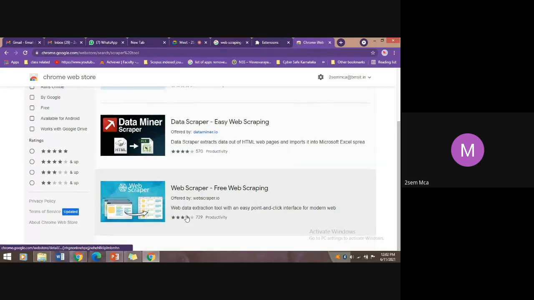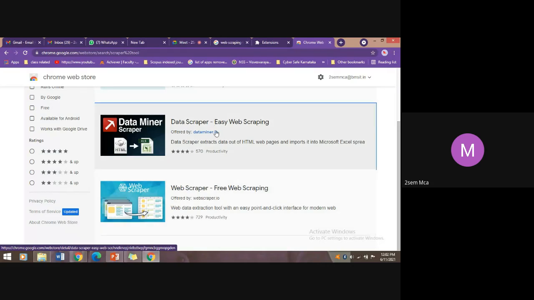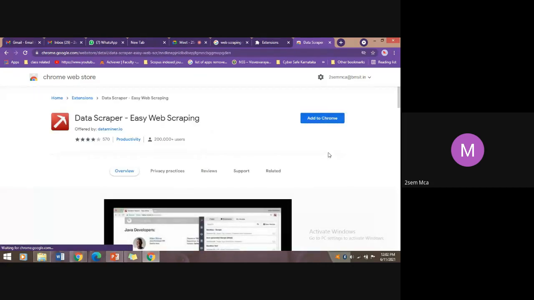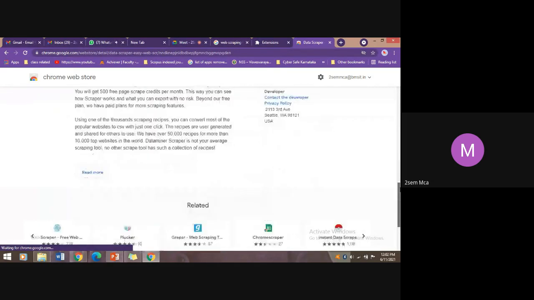So, web scraper. You can add it to your web browser as an extension and apply scraping to gather information about the web application. So data scraper, let's go with Data Miner.